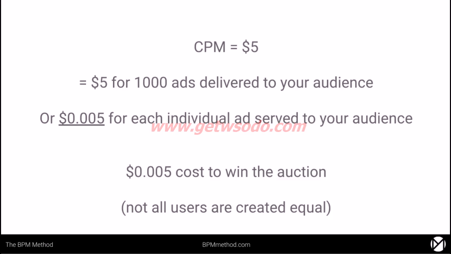So the cost that you pay in the auction is often reflective of the value to you, the optimizations that you've put in play. So it's not as simple as saying your only goal is to get the lowest CPM possible, because sometimes the high value customers actually cost more to reach, but if they're likely to spend more and convert higher, they're also going to be a lot more profitable as well.